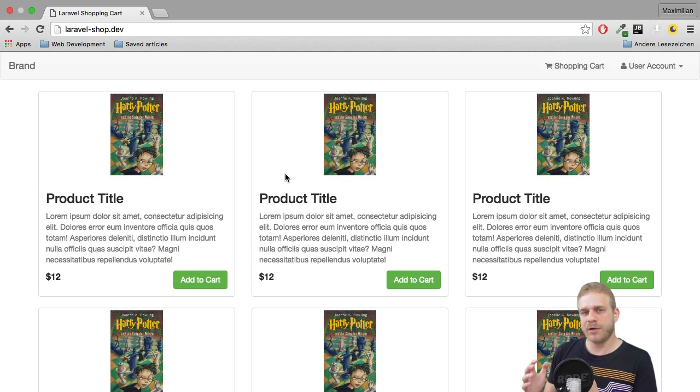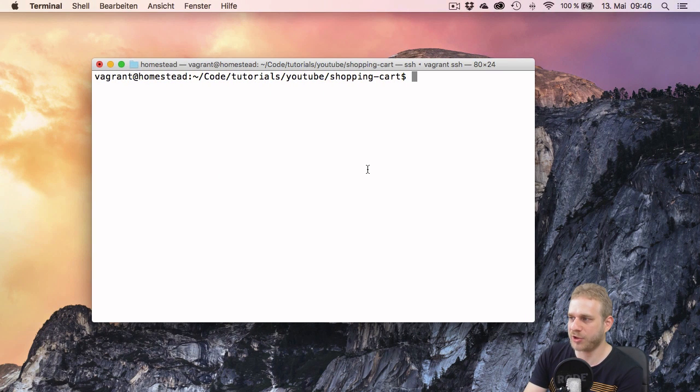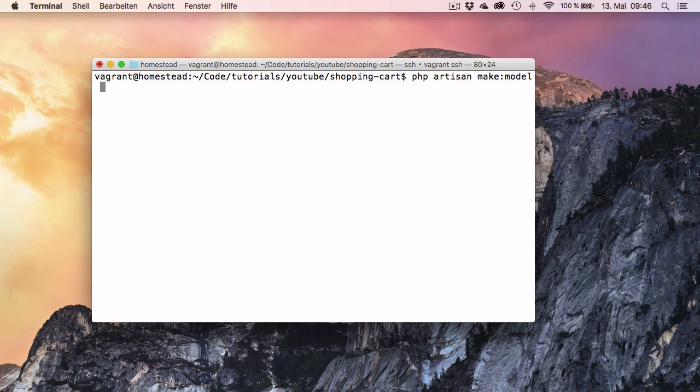So of course, in order to seed that data, I will need to set up my database, and I will do this using Laravel's migrations to create the tables, configure the tables, define which fields I want to have in my tables, and also then to seed the data. So in order to do this, I'm navigated into my projects folder, and I will run PHP artisan make model to create a new model.